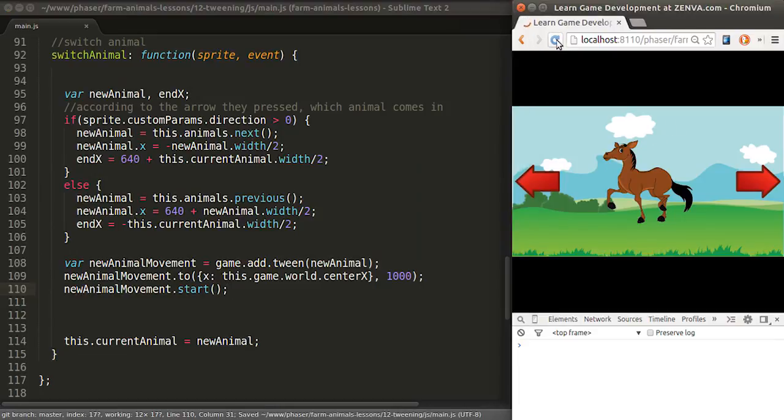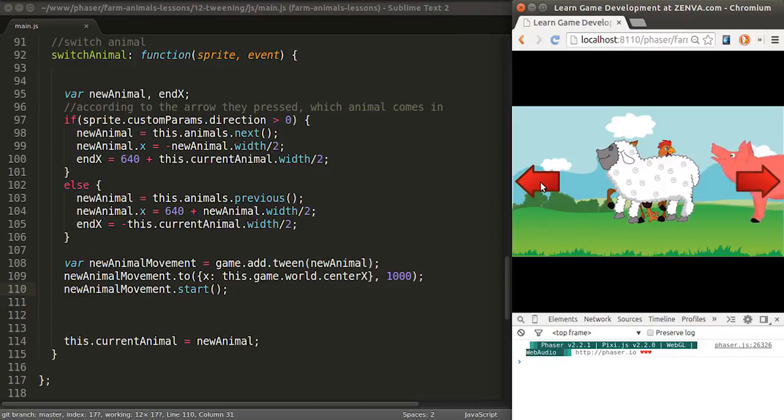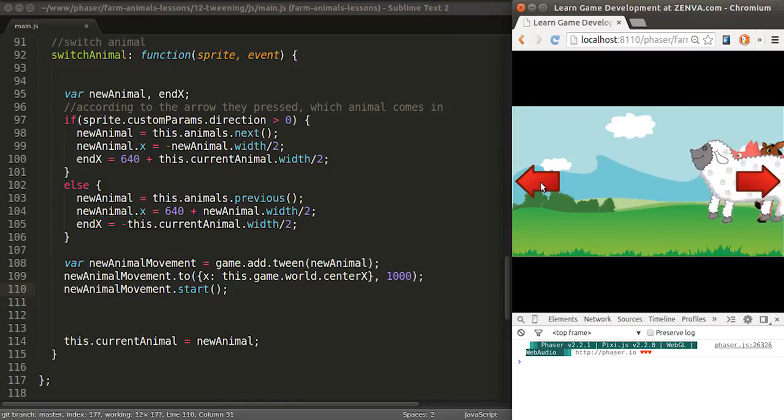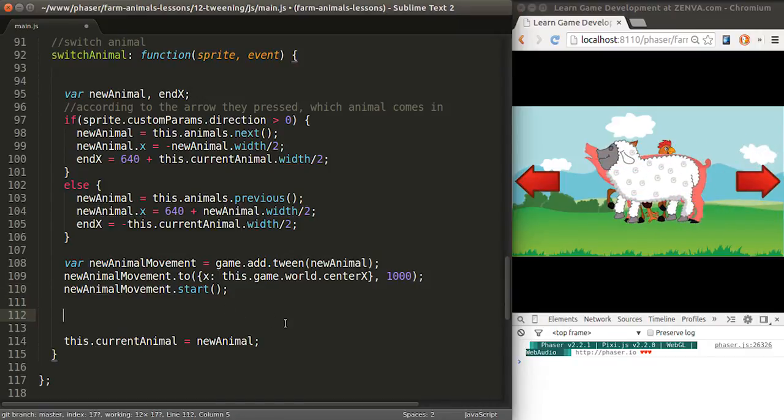I'm going to reload the game now, and let's see what's happening. I'm calling all the new animals to the center. But I'm still not moving the old animal. So I have to create another movement for the old animal, or the current animal. It's called current animal movement. this.game.add.tween. Actually, this should be this.game, not just game.